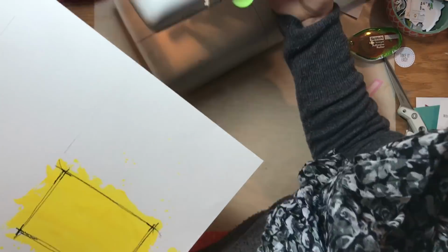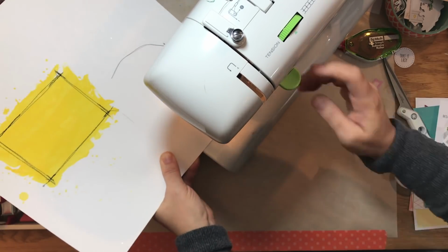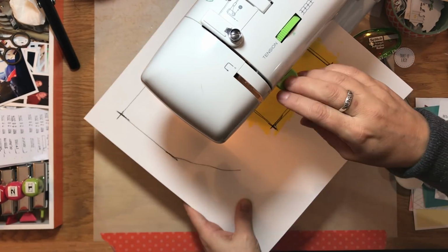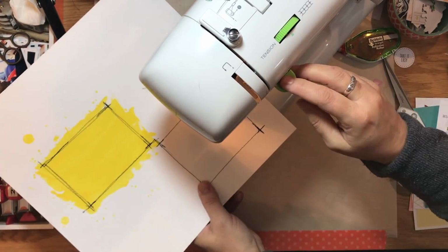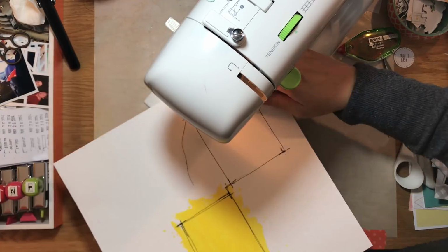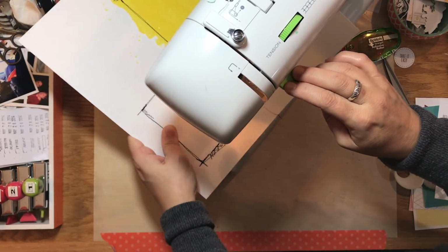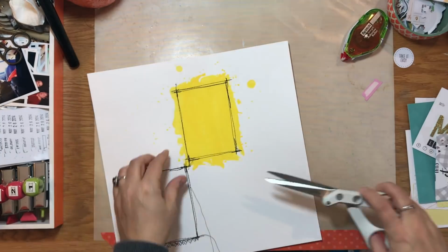So I'm adding some lines in there with my pencil, and then I'm just going to go ahead and make basically another frame here for behind that photo. And I'm just doing a straight stitch at first, and then I go all the way around again, and I add some kind of fun stitches at the top just to add a little bit more messiness, a little bit more texture, something a little bit more interesting. And then I'm done with that.